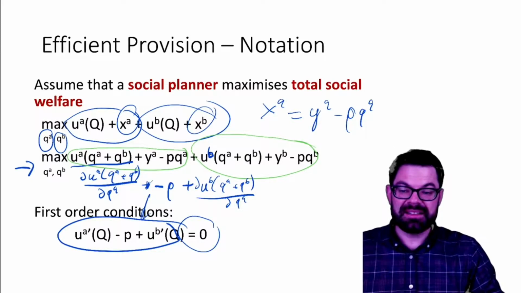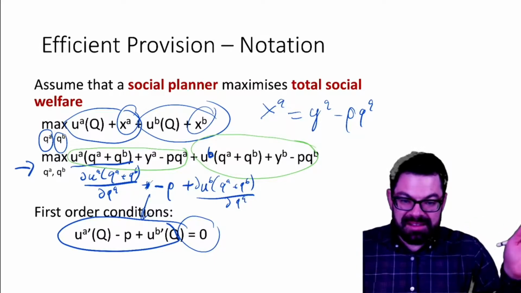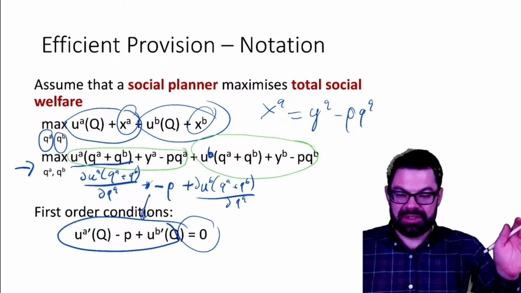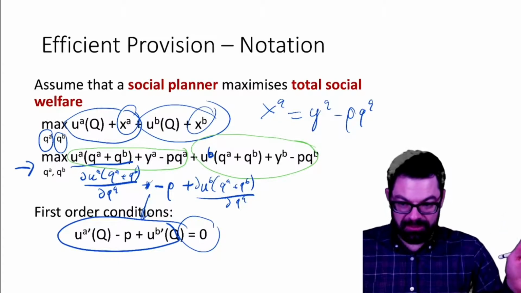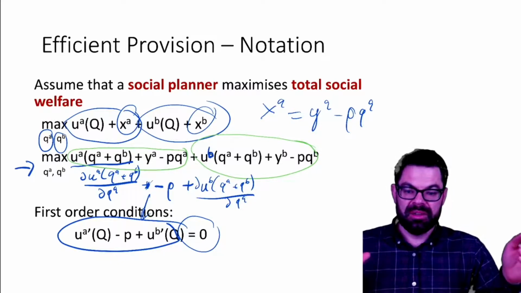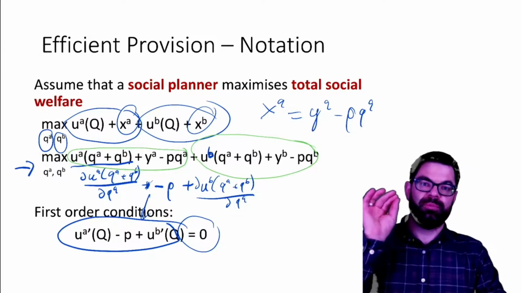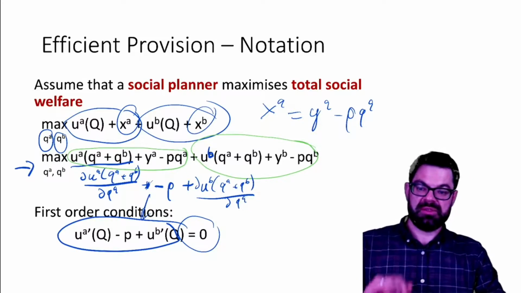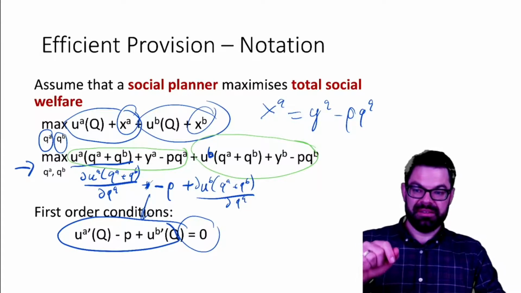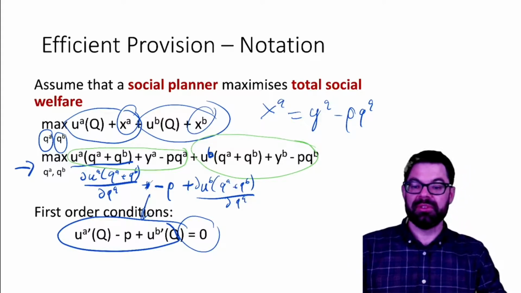Okay, and then what we've shown here is exactly what the first order condition is. The nice thing is that when we take the same derivative with respect to QB, the exact same thing comes out. Okay, and now we can look at that first order condition and we can see that it looks different from what we have in the non-cooperative solution. Okay, so the social planner again factors in the utility of both members of that society, and so maximizes welfare over both these people's contributions to the public good.